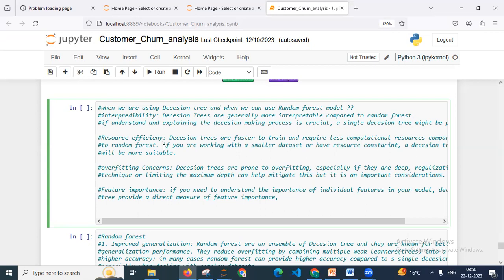If you need to understand the importance of individual features in your model, then a decision tree would be the right choice for you. So that is the reason we choose the decision tree. If anybody asks you when we have to choose the decision tree, you can say 4 points majorly: interpretability, resource efficiency, overfitting concern, and feature importance.